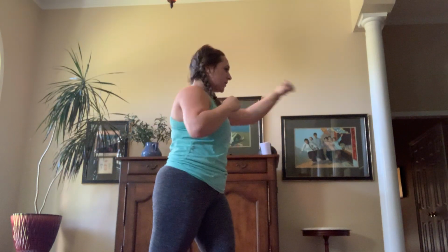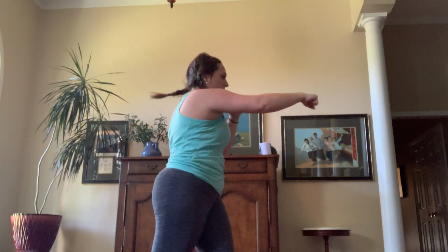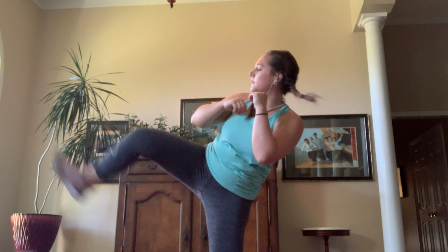4, 3, 2, 1. Jab, front, side, cross. Jab, front, side, cross. Halfway there. Jab, front, side, cross. Two more. Last one, jab, front, side, cross. Nice work, shake it out.